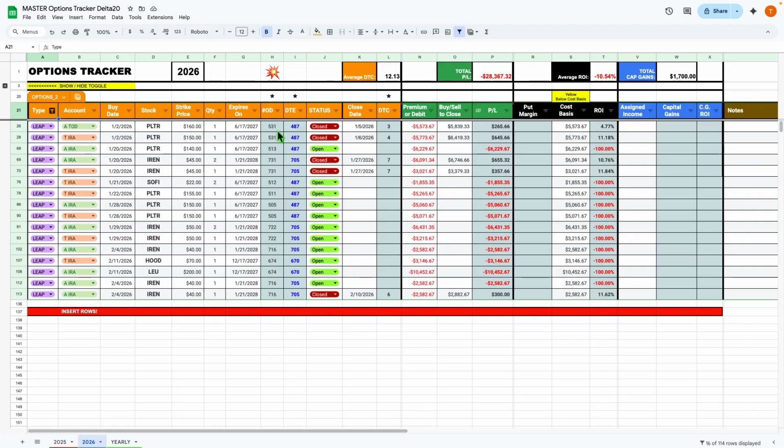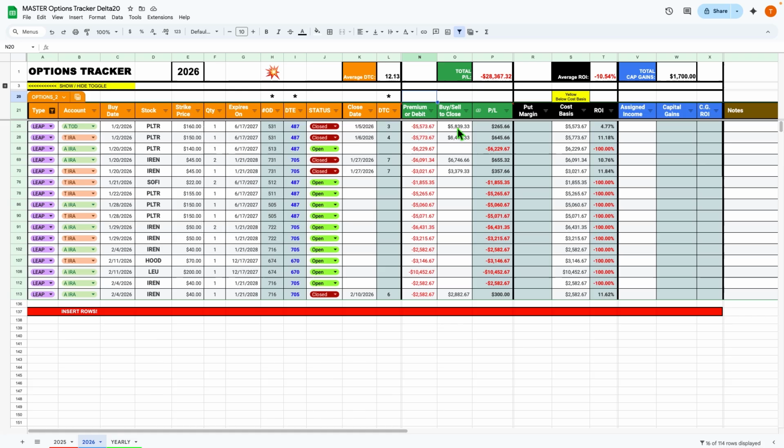And what this does is this helps you see the structure. So once it closes, you should see a close date along with it and the days to close. All of your LEAPs, the premium and debit column should start with a negative sign.